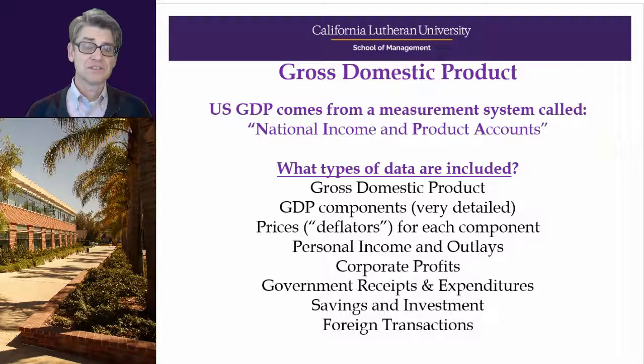We have the government sector next: receipts, expenditures, various kinds of receipts and expenditures. Then there's savings and investment data, and then foreign transactions. So what you might realize by now, and if you don't, I'll let you know, this is a big, big data set. Thousands of variables, measured quarterly since 1947, measured annually since 1929. A lot of data here, and it's for free. It's at bea.gov.